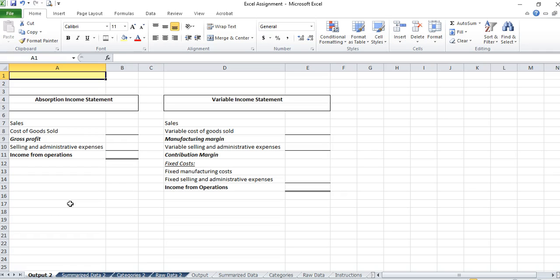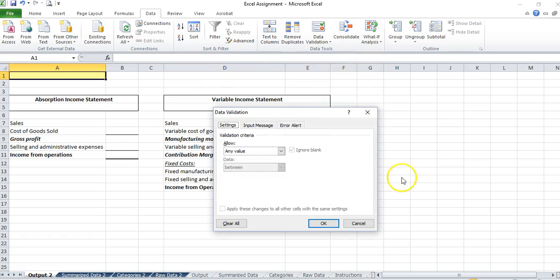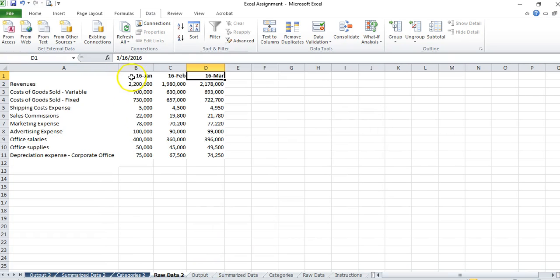So how do we create a drop down menu? You go to data here and you go to data validation. You see here it says any value. Go and change that to list because you're going to create a list. Okay, now it's telling you you could type in the list that you want. What do I want my user to have a choice for? Well, let me cancel this temporarily. I want them to be able to choose one of the months, right? That's what I want them to be able to choose.